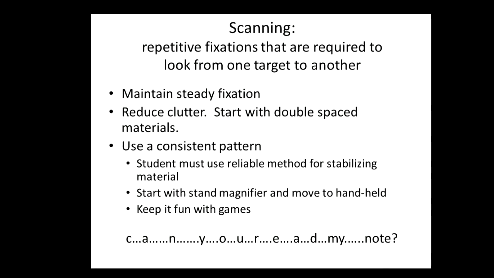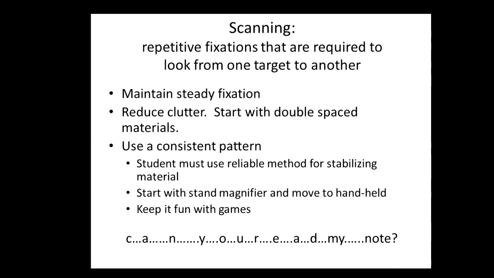It helps at the beginning to reduce the clutter on a page and work with double-spaced material. Each of those factors bring in easier success for the student. Then be consistent with methods for stabilizing your hand, holding the magnifier against the material. Sometimes that can be the base of where the hand meets the wrist or the base of the thumb. So being able to have a couple of positions.